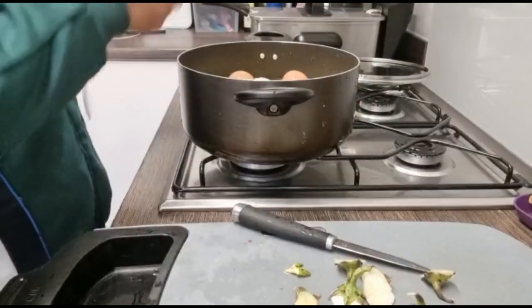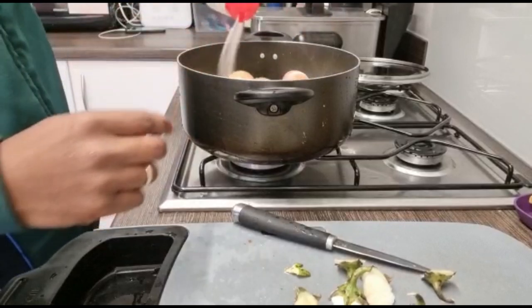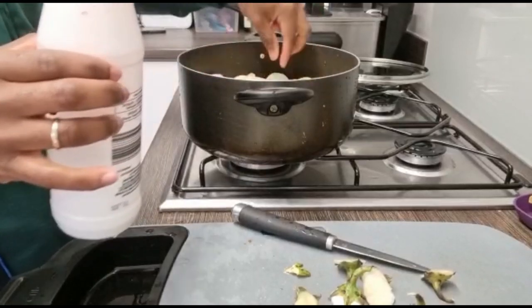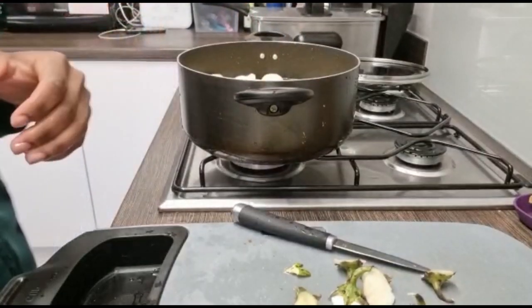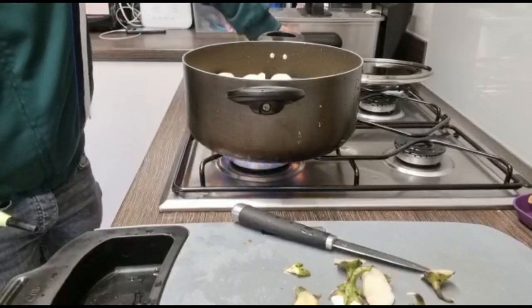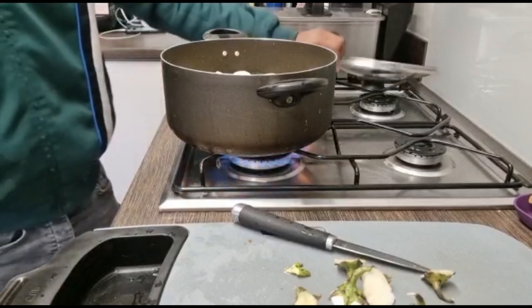If we can't eat. So some salt. That should be fine. Mix it together. Usually, you can actually taste to see how much salt you put in. It's alright. So, right now I just need to turn on the fire. So, yeah, food is ready. It's just gonna start boiling. So we'll leave it for some time and then we'll continue.